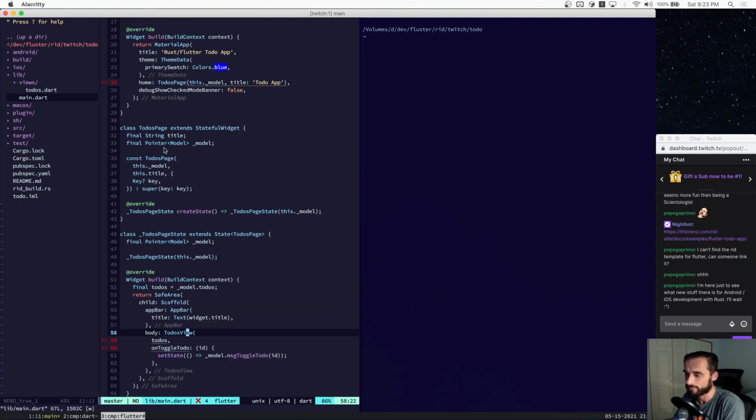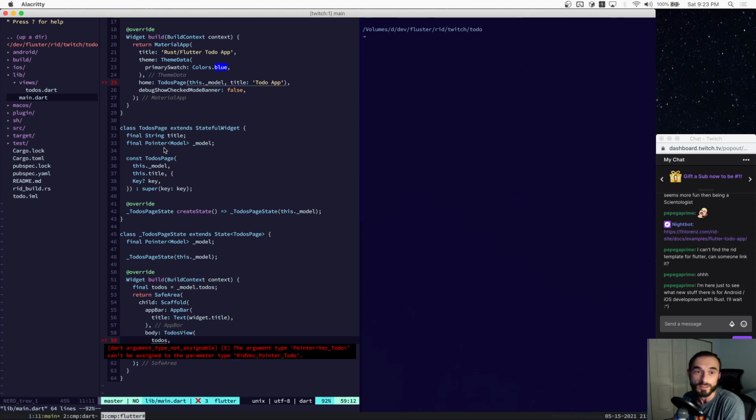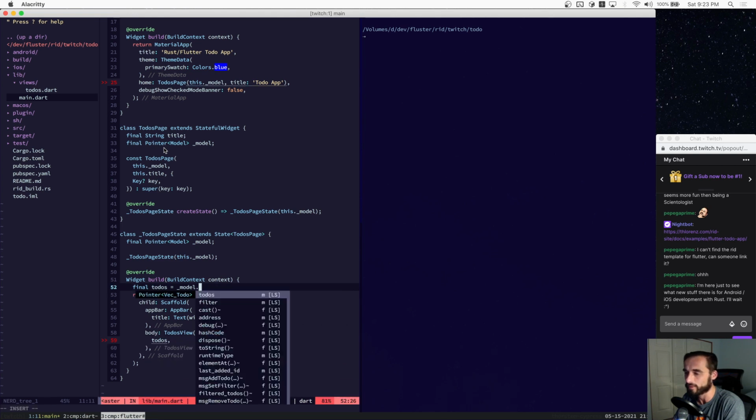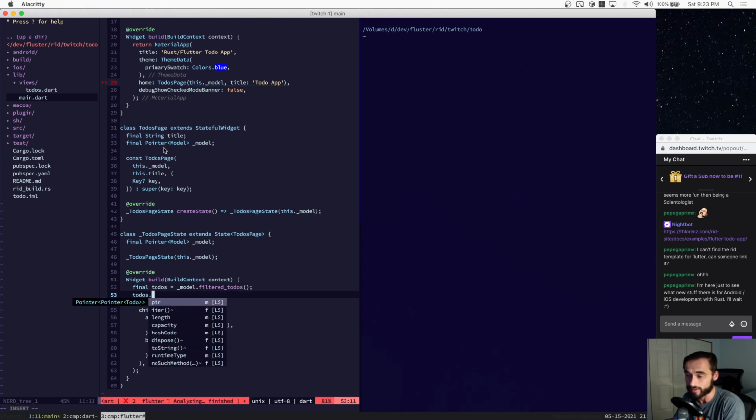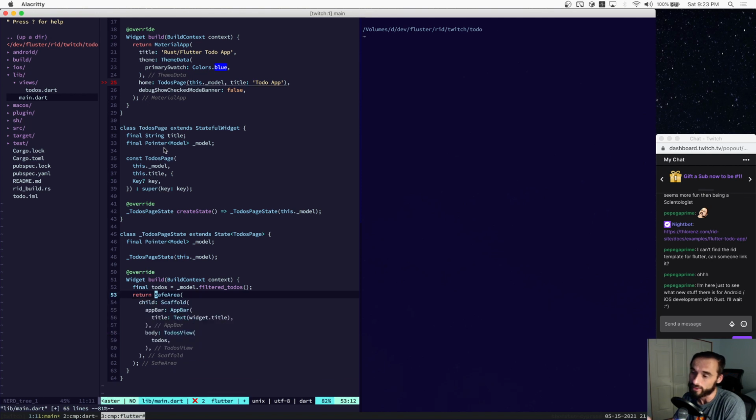But let's import this, and this one is not here yet. This one we'll implement in a second. To-dos. Okay, so actually, this is expecting a different kind of pointer, which is disposable, and this is how it's implemented. Actually, let's correct that. What we really want is the filter to-dos. And as you can see, this is a different type. You might ask why this is a different type. Well, because as we'll see later, we're going to have to dispose it. The other type we didn't have to dispose, and that's why it's different. I hope that makes sense.